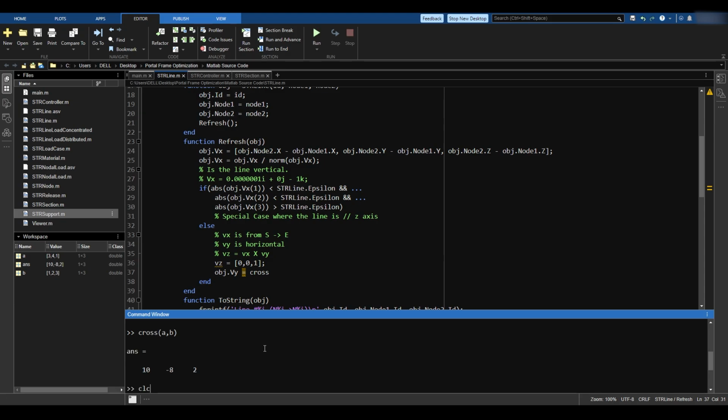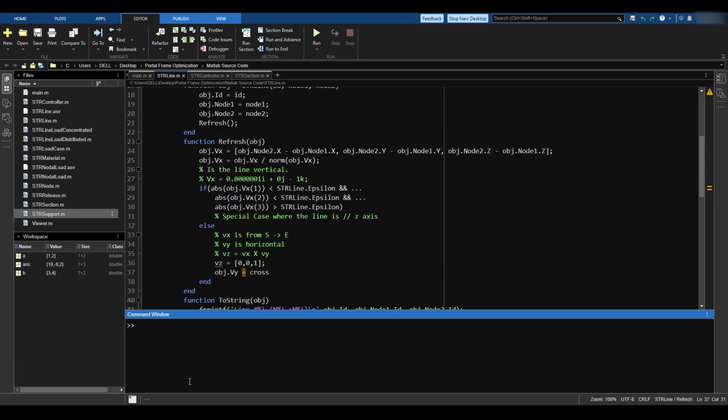You can even double check that. For example, let's say I will have A, which is a 2-dimensional vector, 1 and 2, and B is a 2-dimensional vector, which is 3 and 4. Then you can easily cross product them. I think it's this times this minus this times this, I think. So I expect the answer to be -1. Let's try that. Cross A and B, and it's calculating, it seems. Oh, it wants 3D. Okay, fine.